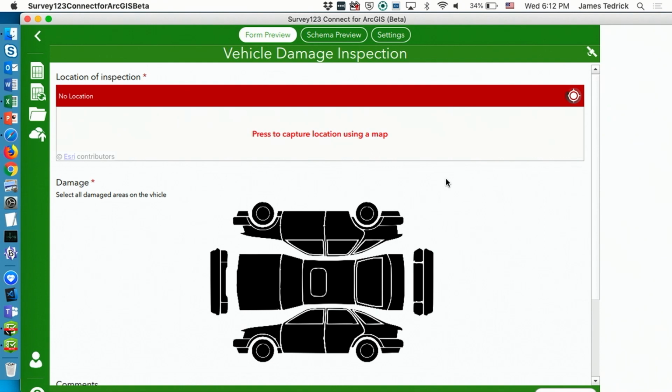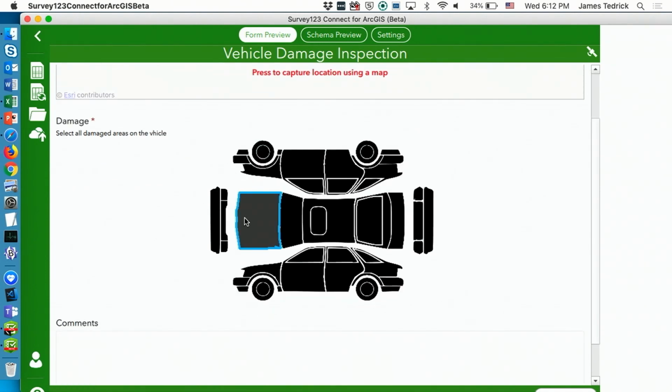Well, we can also have a pick list that's based on an image. So I can just click here and here and here to note the damage of where my car was. So this is using a vector graphic as our interface to a pick list. This is just a multiple choice question with what's called an SVG file to serve as the graphic and the interface for the user. This can work with diagrams, as you see. There's also a great resource to get maps. So which state are you from, for example? Be able to work with more intuitive ways than saying passenger front bumper, or just click on it.